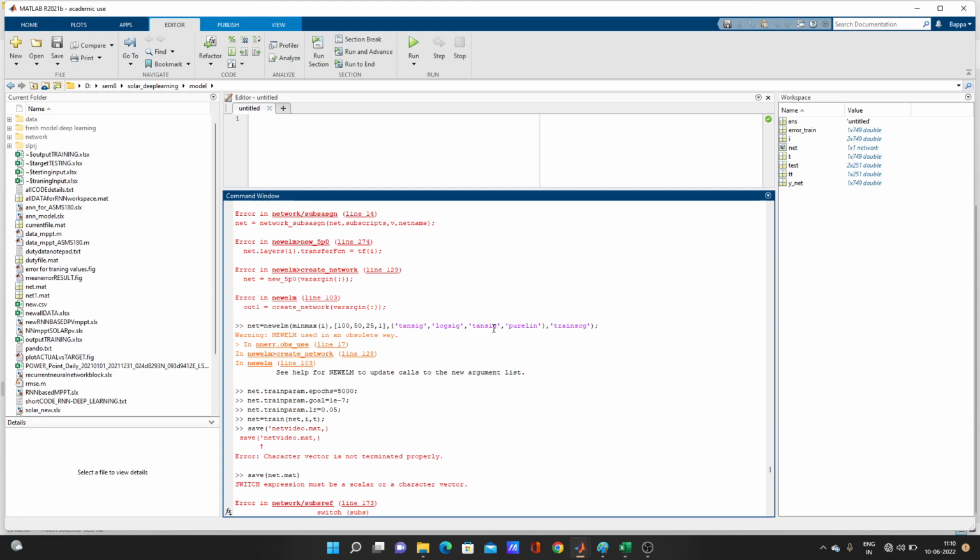Here in this line, net is equal to newelm, then the minimum and maximum values, then the layers. The last one is the output layer of 1, and 3 hidden layers with 100, 50 and 25 hidden neurons, and the transfer function, then the training algorithm, then set some parameters, epochs 5000 and time step, then learning rate, then we train the network.